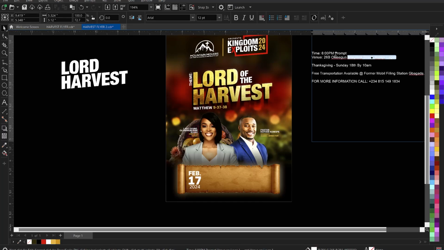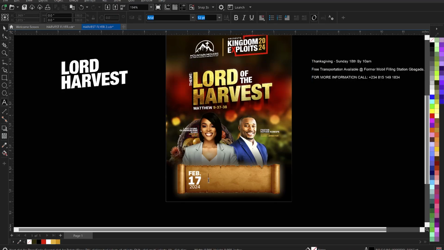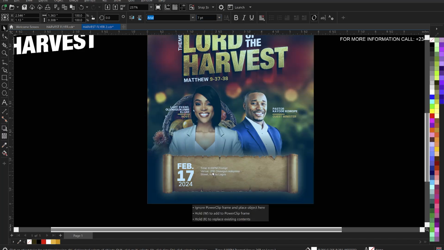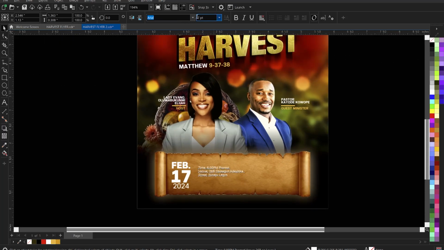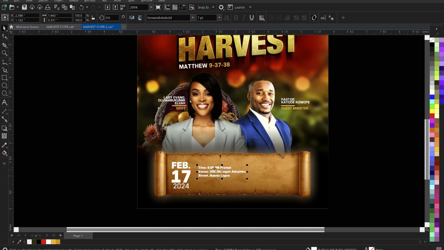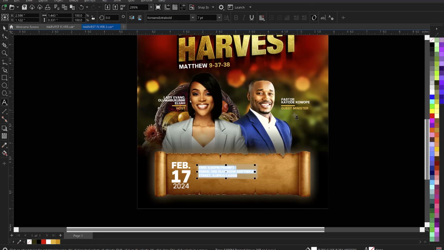We're now going to copy this like this, and then come and paste it here. Then let's take this down. We are going to now change the font size to like 7, right? And we are going to change it to Consens as well. Let's use Consens Extra Bold 2. Let's change everything to capital letter. That's uppercase, right? And we'll change it like that.